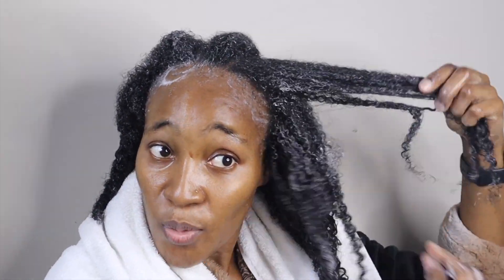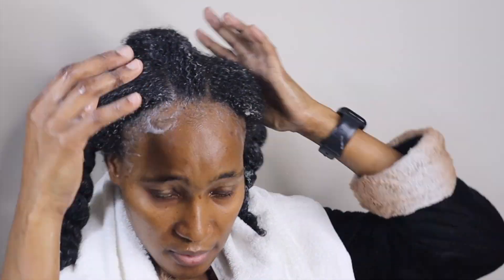Trust me, it really needs more than one wash, especially after eight months, because you want to get that perfect lather. I'm using the Myelle rosemary mint collection and it feels so smooth and soothing on the scalp — that mint is just penetrating my scalp and it felt so cool and nice. I'm working in sections, putting them back in a two-strand twist, and then going ahead and rinsing it out.